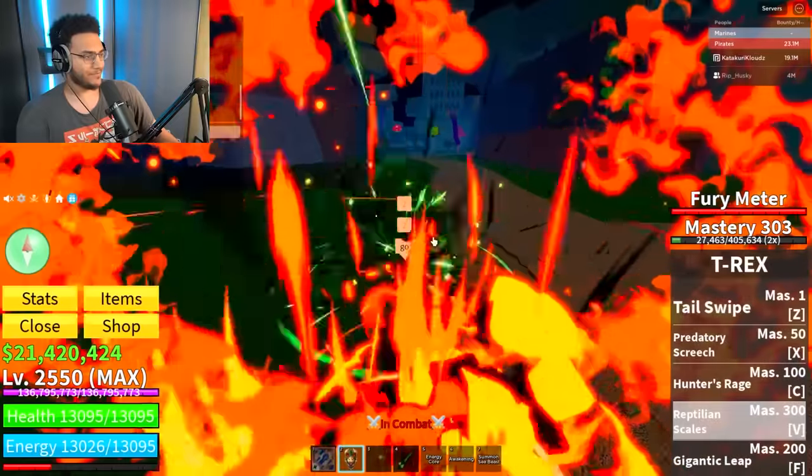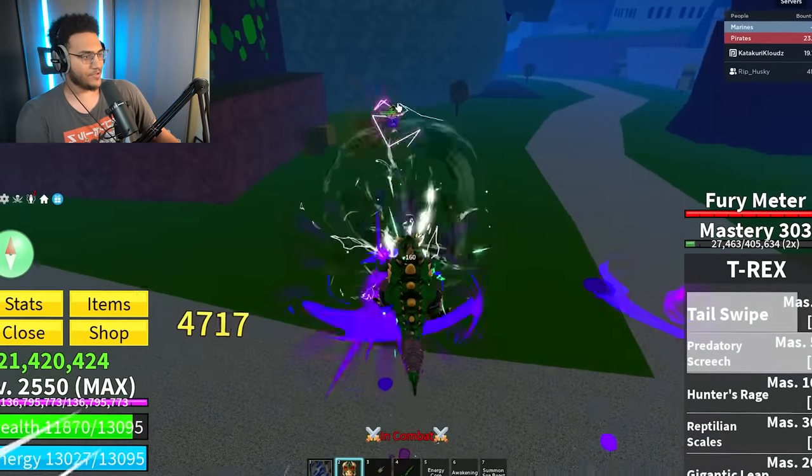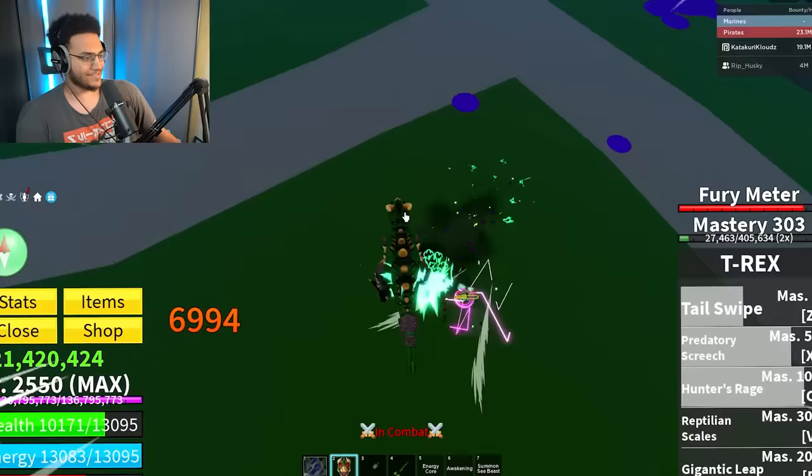I'm going to transform right off the bat. We're going to see how this goes. Okay, he's a little in Venom transformation. M1, I'm out of there. Boom. Let's get him there. Predator Screech. Pull him in. Oh my gosh.